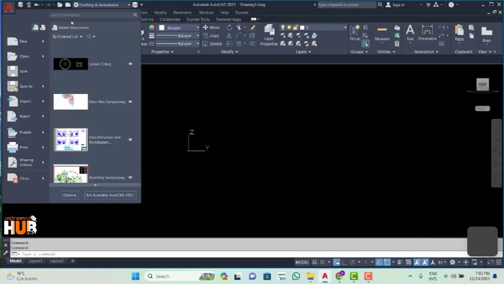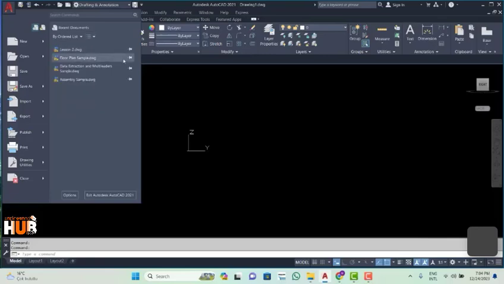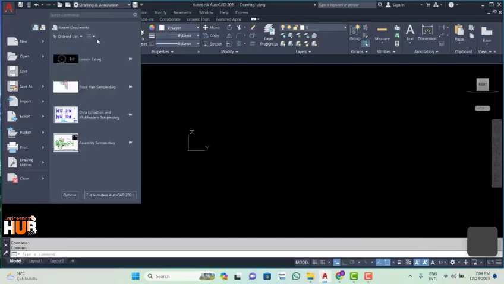drawings. Here, you will find a search bar where you can type the command name that you want to find more information about. And below this bar, you will find two down arrows. The first one arranges the drawings based on name, date, size, type, and the second arrow displays the drawings either as small icons or large icons, small images or large images.